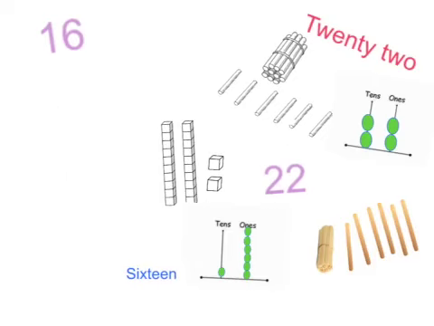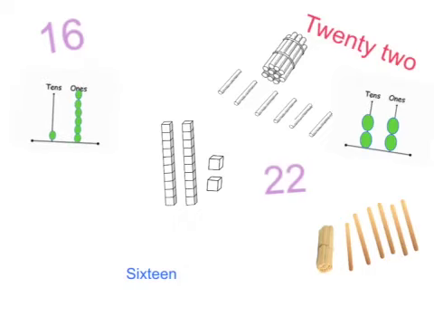Now let's see if we can drag underneath that numeral all the other things that are showing the same number. Let's look for the abacus. So remember, this is the spikes with the beads that are showing the number 16. See if you can find it. Point to it on your screen. That's right. 16 is 1 ten and 6 ones. So this abacus here is showing 16 rather than this one here that has 2 tens and 2 ones. So I can drag that onto the numeral 16.